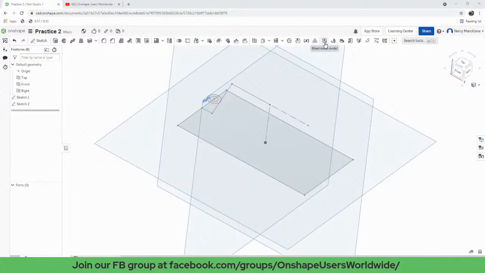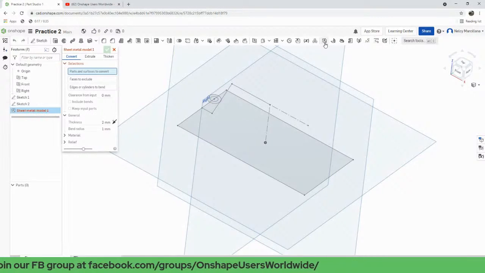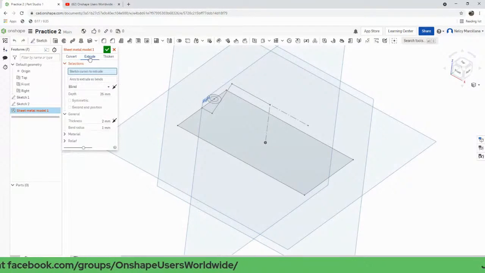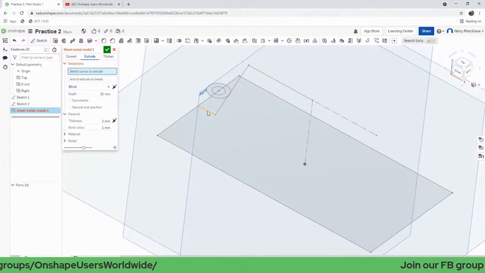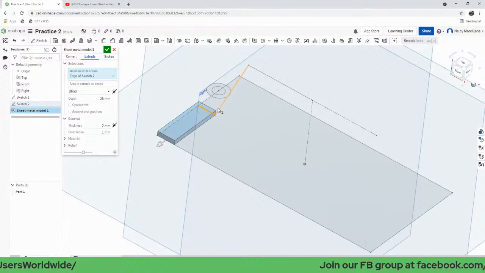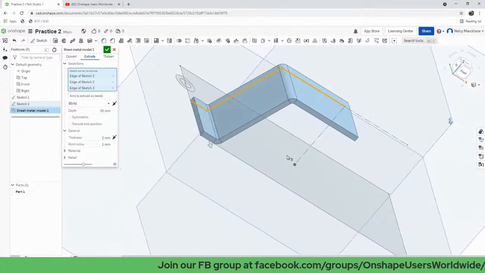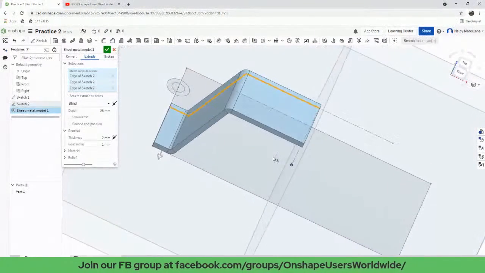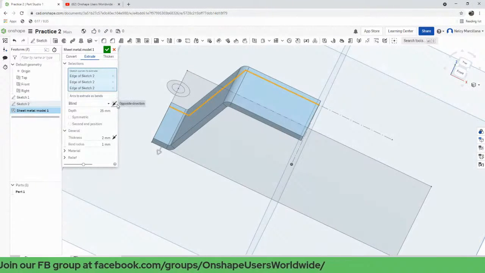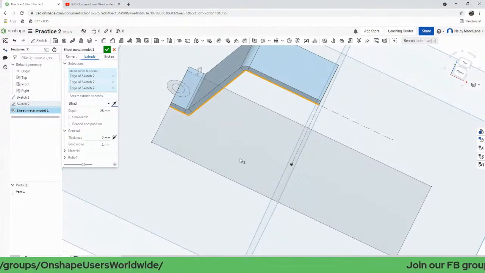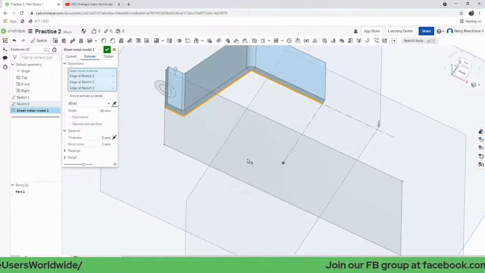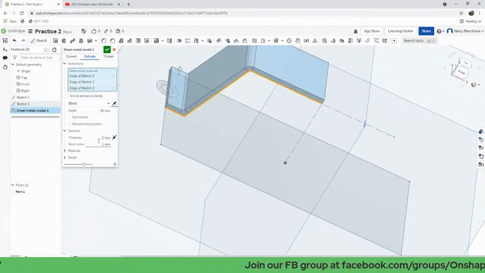Head over to Sheetmetal model. Selecting extrude. Selecting this object, this, and this. So let's place it in opposite direction. Thickness to be 2 mm.